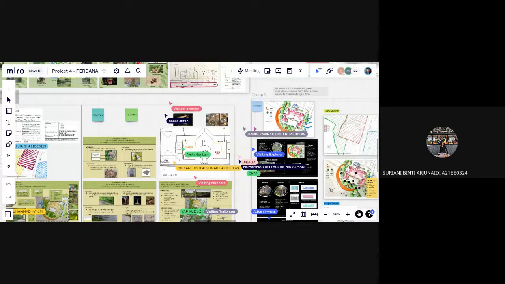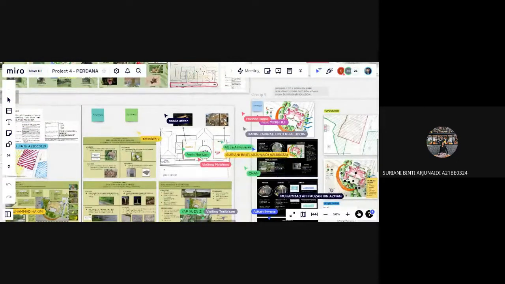So for the contemporary bohemian concept, we will use color palettes such as yellow, brown, pink, and blue. And to make it more related to the concept, we will use tiles or couple tiles on the sitting area, so that it relates to the concept, which is very bohemian.